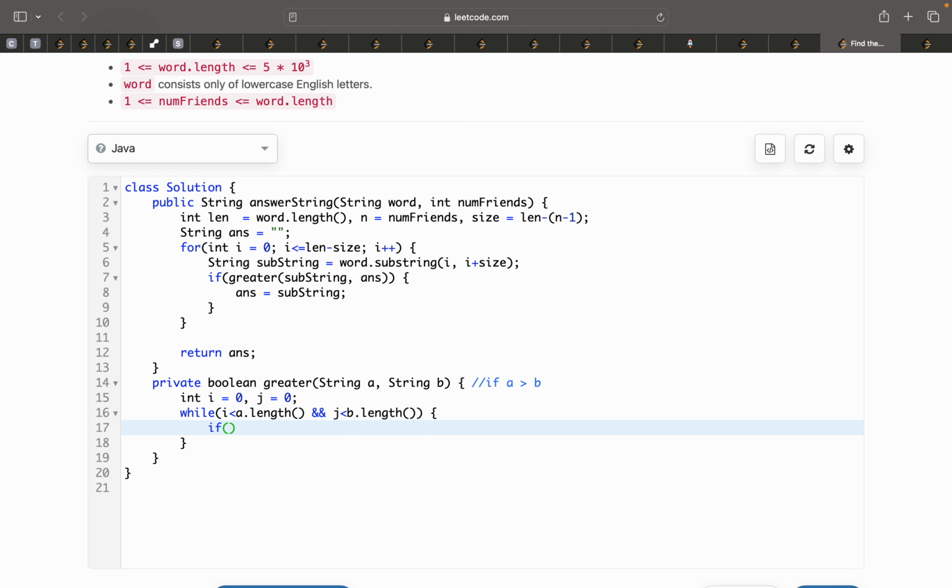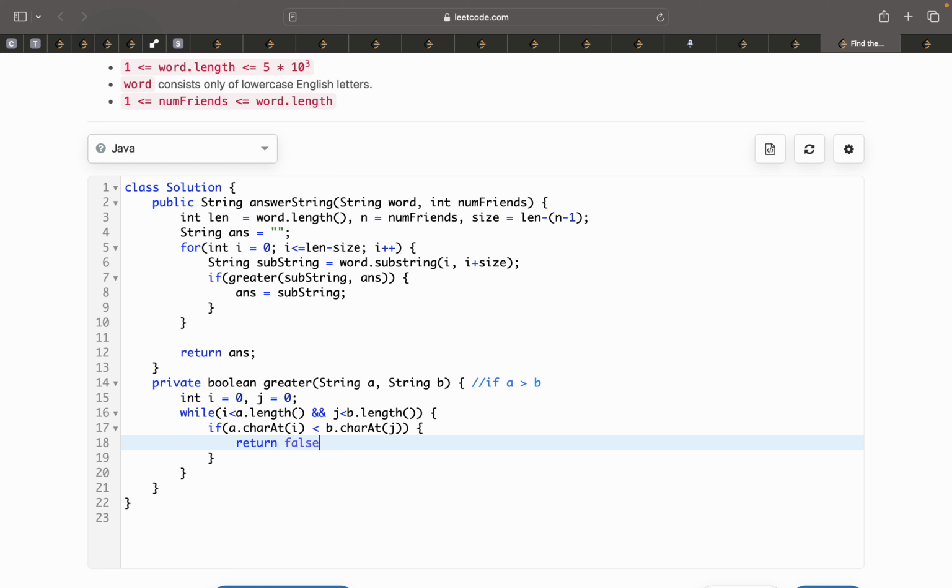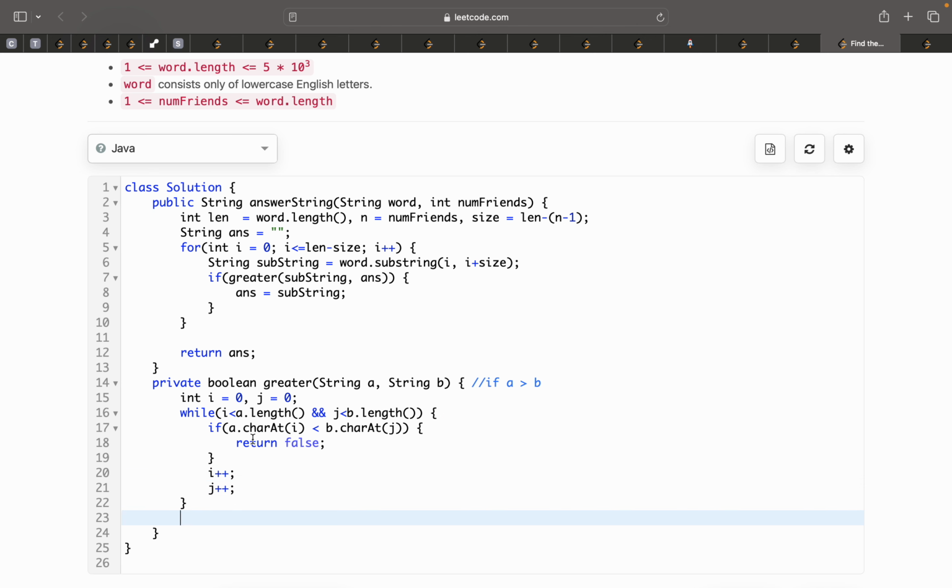So we need to compare this. Okay, if A dot charAt i is smaller than B dot charAt j, then in that case we return false, and we will increment i as well as j, and at the end we compare.